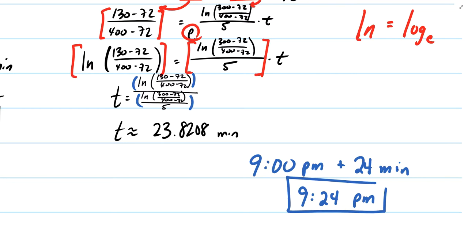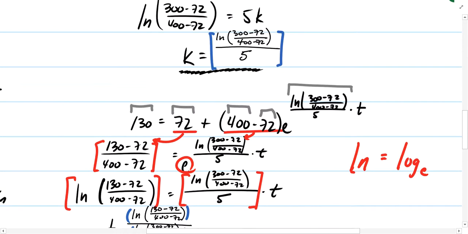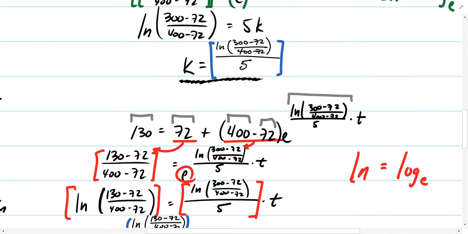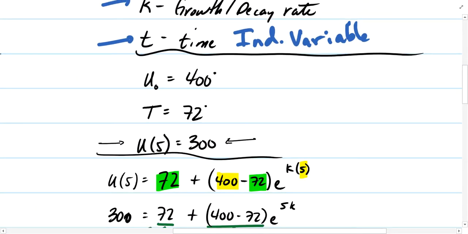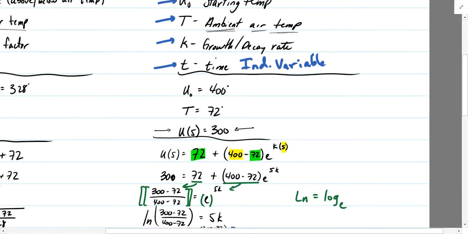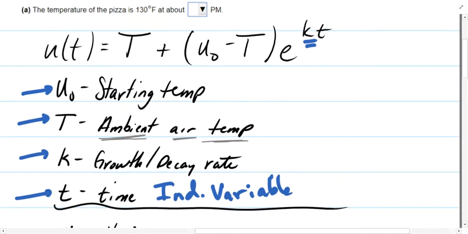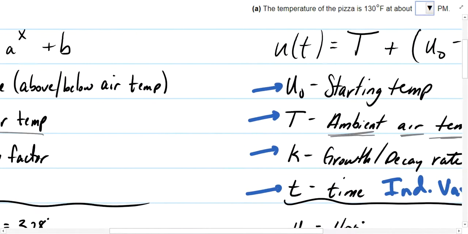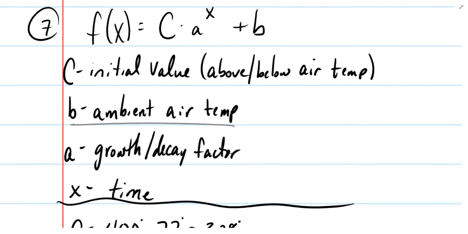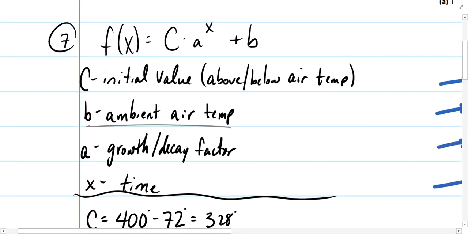Again, you'll notice that on this problem, there were no checkpoints along the way. We didn't have to identify a k value in Math Excel. We didn't have to identify the subscript values for U naught or capital T or any of that information. So because of that, we don't have to rely on this particular equation to solve this problem. We can use what I would consider a more simple form that we addressed on the left side over here. Now it's a bit more simple because it has fewer parts, but there is one change that we've got to be aware of that makes it slightly different than the examples we've seen in the past.